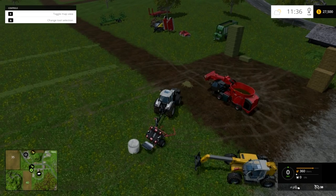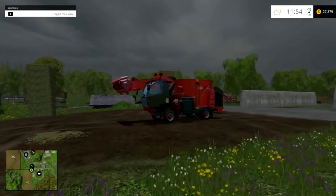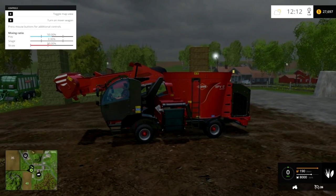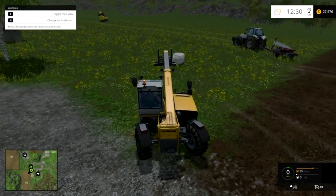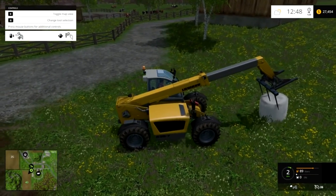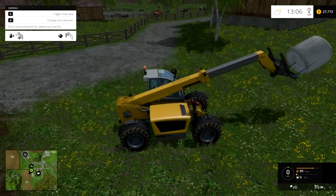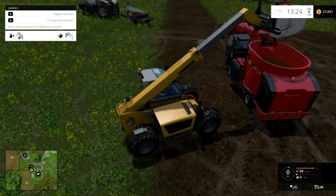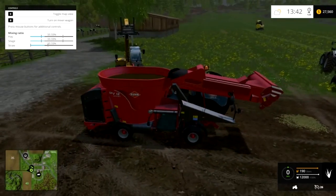And it'll drop it. Basically what that just did was make a bale of silage worth 4,000 units. So what I've done is in my mixer I've put in a bale of hay and a bale of straw, and now to finish the correct ratio we need the silage. So instead of using loose silage like that over there, we can just pick up a silage bale. I got it — this is worth 4,000 so this will finish off the ratio and everything will be at 33.3 percent. We drop it in just like our other bales, and now our ratio is perfectly mixed so that we can feed it to our cows.